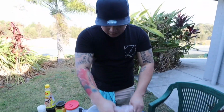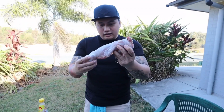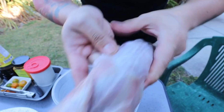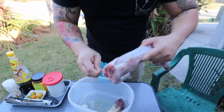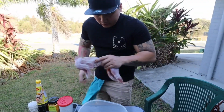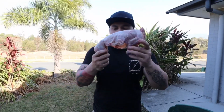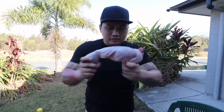Just gonna put them all on the grill and see. Gonna marinate it. The head is chopped already, but there's still a bit of hair to it. So yeah, a rabbit meat. I'm gonna put it straight on the grill and see what it tastes like. I'm excited about this. It's my first time to try rabbit. I'm gonna grill it and give it to the kids and the camera woman.